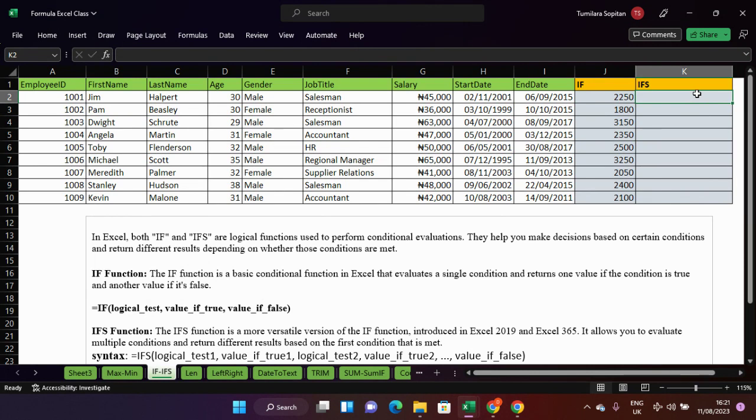Let's say at the end of the month, we are trying to evaluate our performance, and the company is not doing well due to the economic condition.